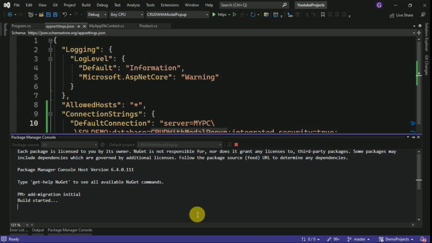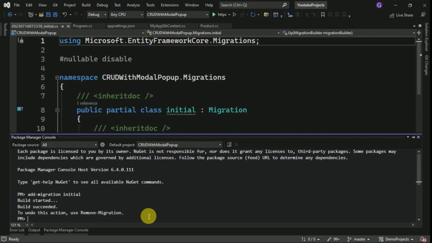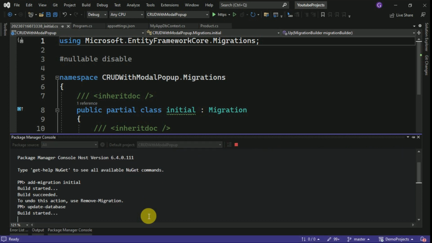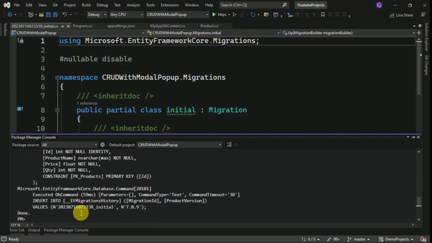So when you have multiple projects, ensure the default project is our current project, then only we can migrate our models here. So build succeeded. Now we have to update the database. Enter. So migration is successful.